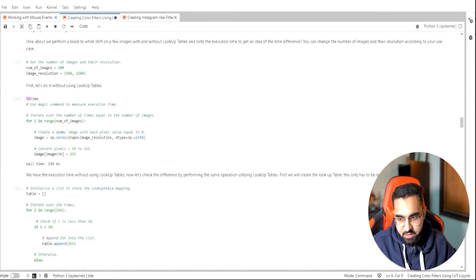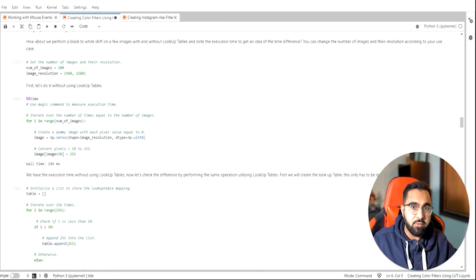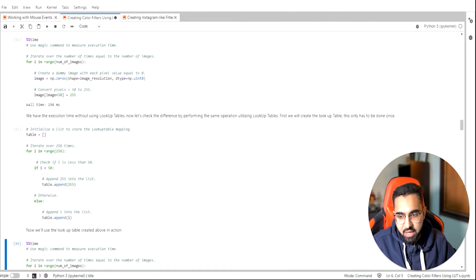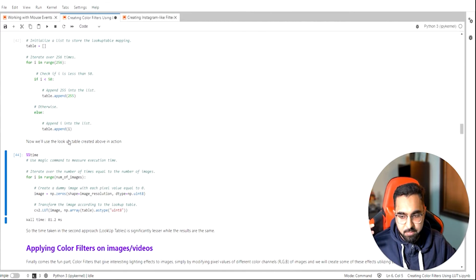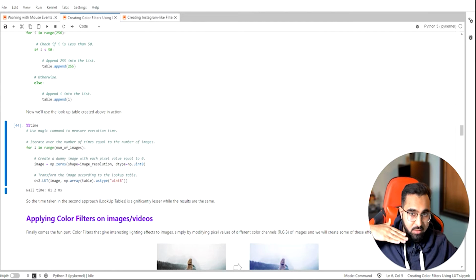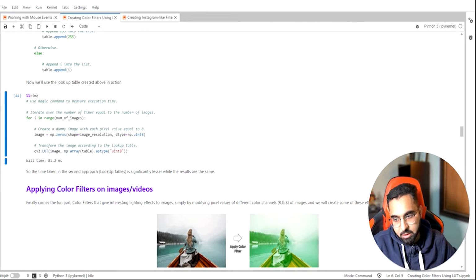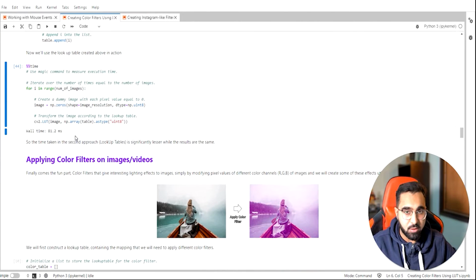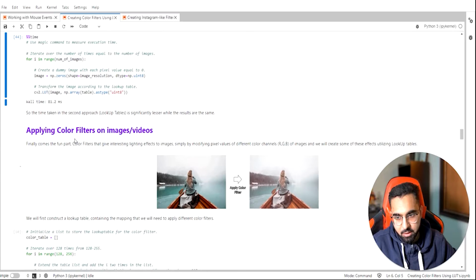And you can imagine if you had a lot more images than 100, and at higher resolution, this can be the difference between transforming a data set of millions or thousands of images, and it can mean a difference between hours of work, if not days. So it's definitely worth it to use lookup tables and learn how they work.